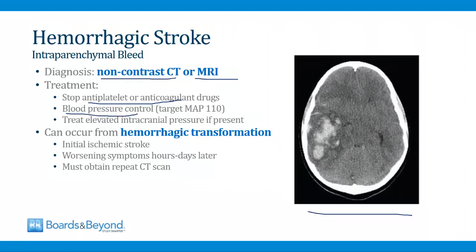Blood pressure control is a major element of treatment of hemorrhagic stroke. I told you earlier that in ischemic stroke, we often allow the blood pressure to be higher because it can be beneficial. That is not true in hemorrhagic stroke. In hemorrhagic stroke, you want to bring the blood pressure down. Many patients are hypertensive when they present, so you don't want to bring it down too fast, but you try to aim for a target mean arterial pressure of about 110. And you can use the same intravenous drugs that we mentioned earlier, like labetalol and nicardipine.